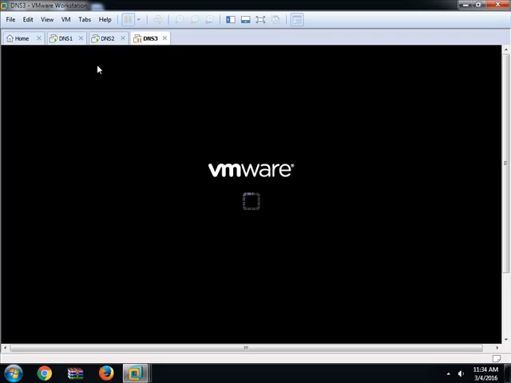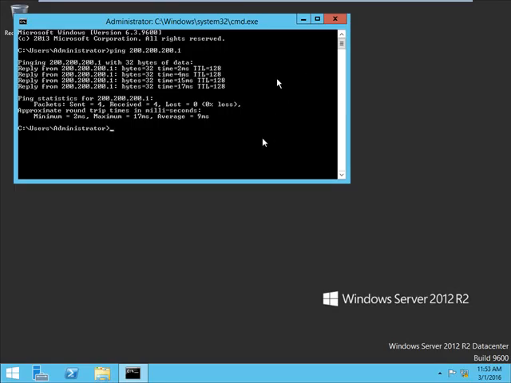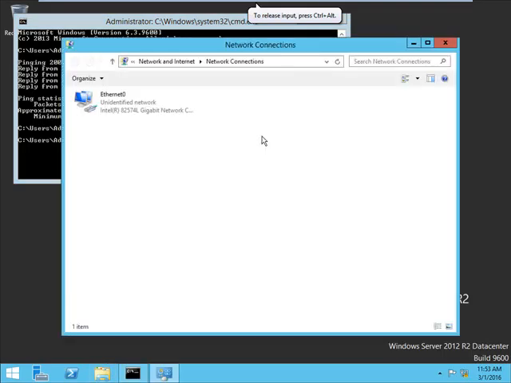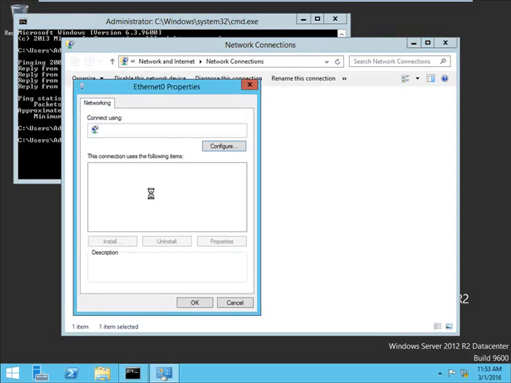Now guys, full screen, check IP, ncpa.cpl. This is my local area connection properties.